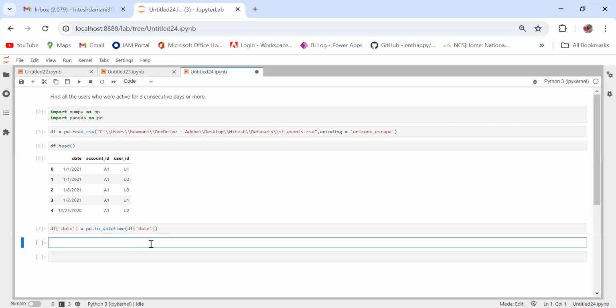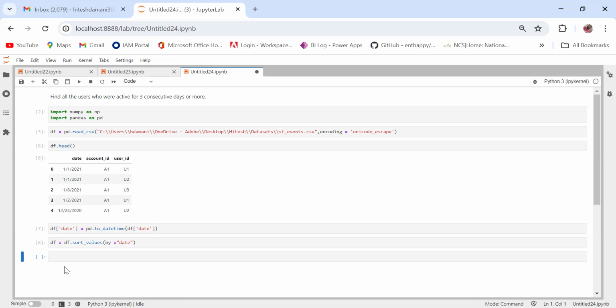In order to get that, we have to sort in ascending order. For that, I will use df.sort_values, and I will give the parameter by which column to sort. We have to sort by date, and I will store this back to df.